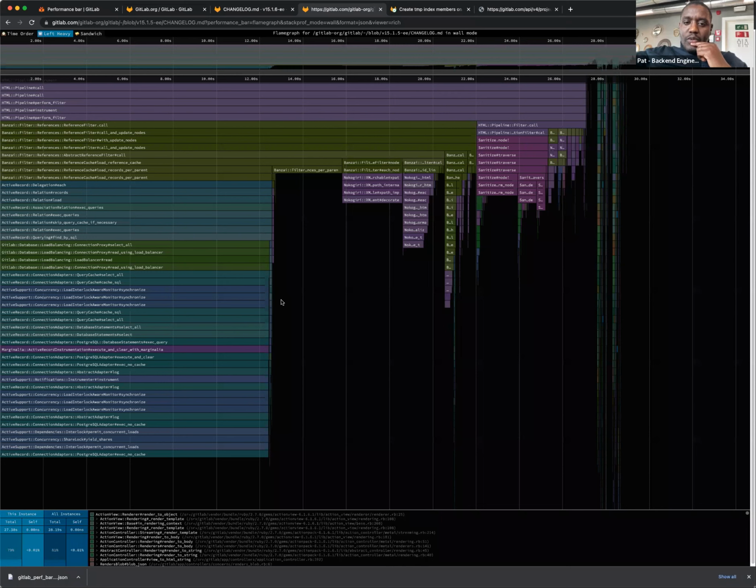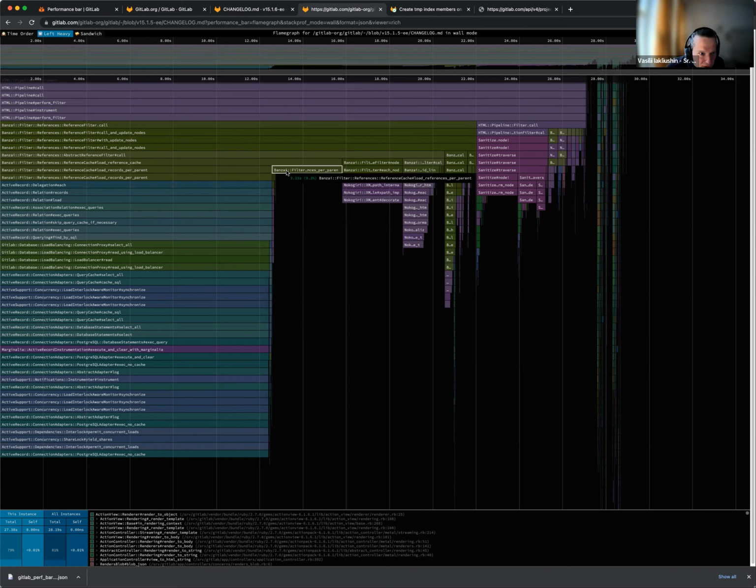Is it not supposed to be all filled in, because it represents how long the main query has taken to finish? I'm not sure what gaps you're talking about, like this gap? Yeah, for instance, between bonsai filter reference, load records, parents, and Nokogiri. This part, okay.